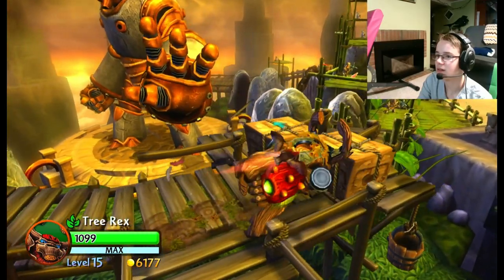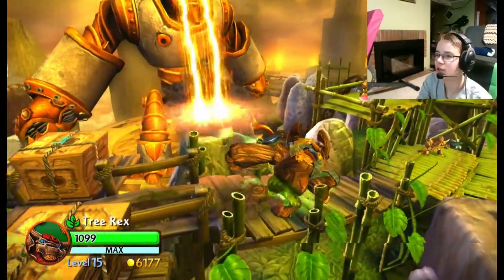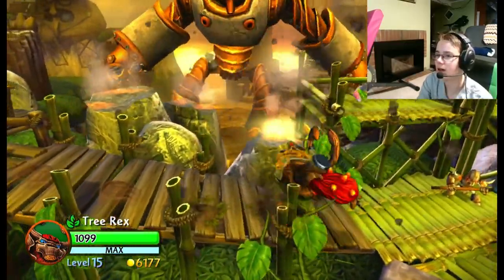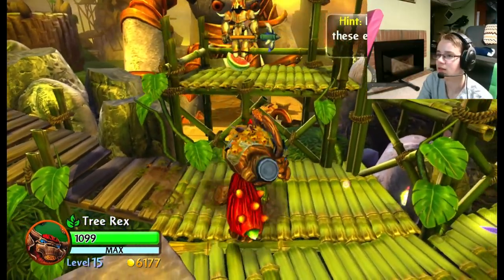Unauthorized heroic behavior is not allowed. I don't want to deal with you. I'm just gonna get rid of you real quick. I don't want no trouble. I just want to quickly defeat you.